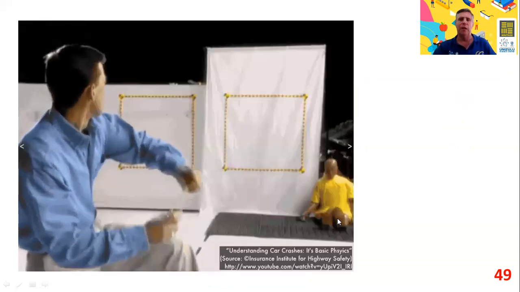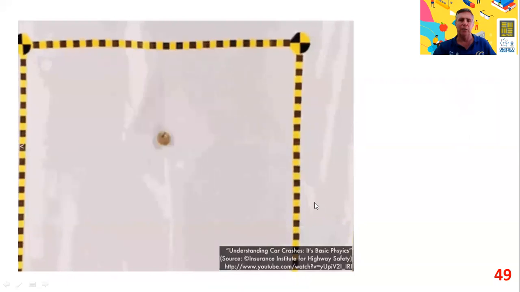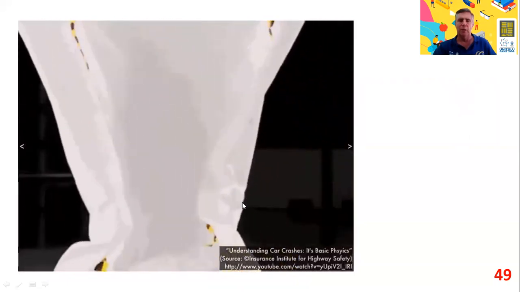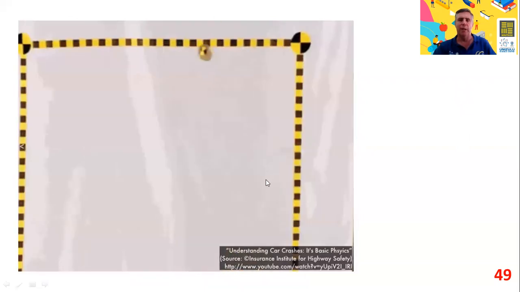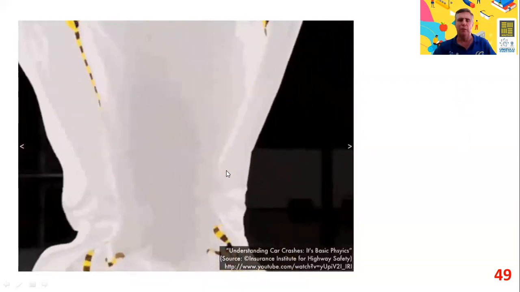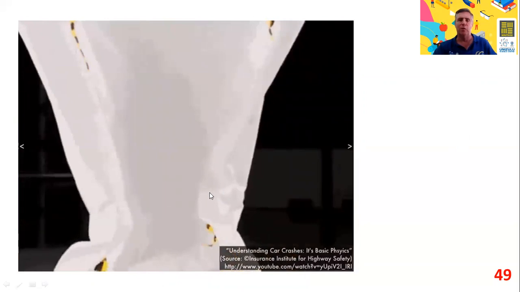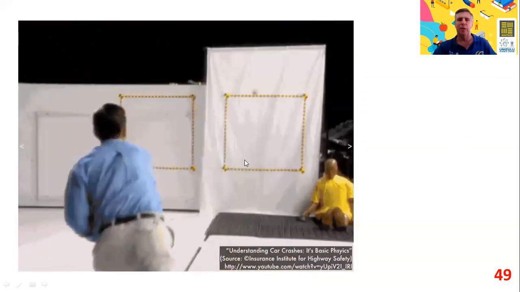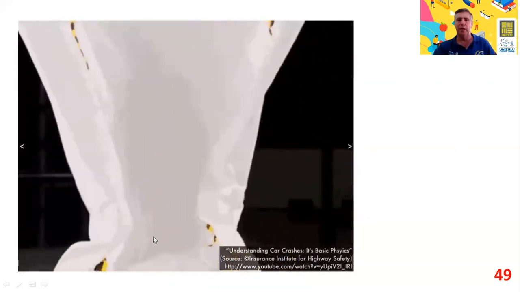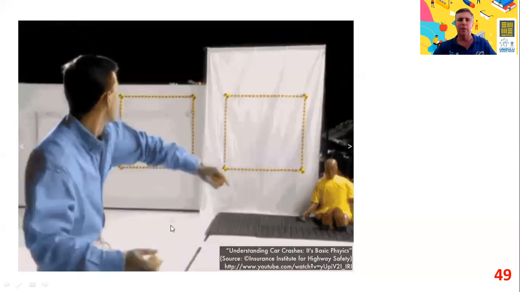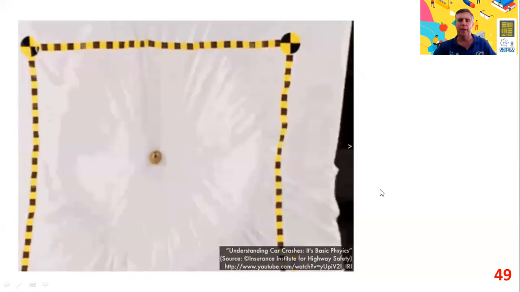Now you can see it very nicely in this demonstration. An egg is thrown at a plastic sheet. And although the egg is thrown as hard as this guy can, and although it comes completely to rest in a forward direction, because it takes so long to decelerate, because delta t is so large, the force experienced by the egg is not that great and the egg doesn't break. And this is the principle of the airbag.